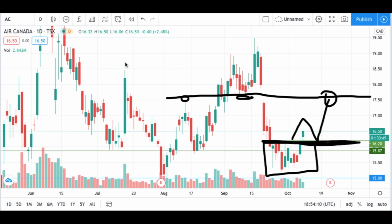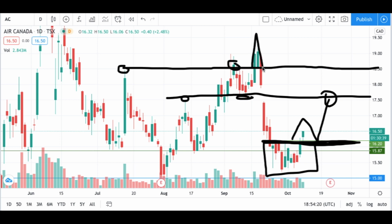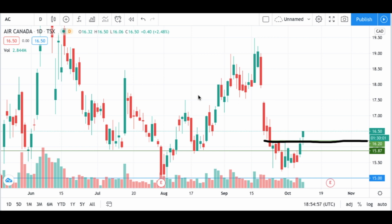Second area, we look at this peak here, and we can take a look at 18.50. We can see the market stalled at this area, of course, broke out and then just fell back right away into this area again. So 18.50 would be another significant area to look for. And then, of course, the last peak that we have here is the 19.50 area. So these would be the areas that I would look for the market to reach. Is it going to happen that way? Well, I don't know, but at the moment I am in the trade. My trade triggered at 16.20, and my first target here is $17.50. We are sitting right now at 16.50, and it's nicely going. My stop loss is located around the 15.20 area right now. That's about it. This is how I see the market right now.